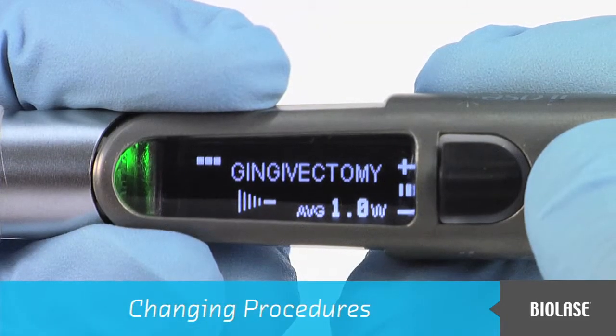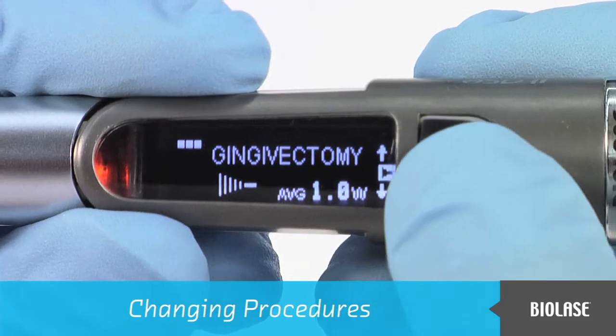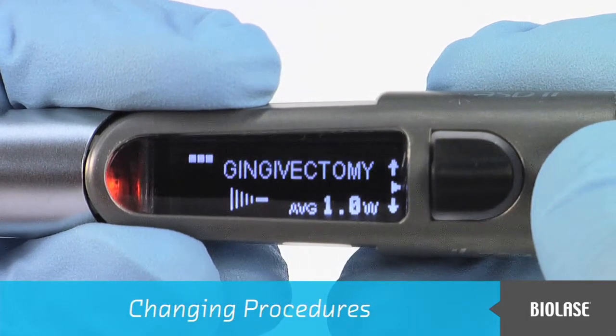To change procedures, first enter standby mode. Then push the black navigation button up or down until the name of the procedure is highlighted.